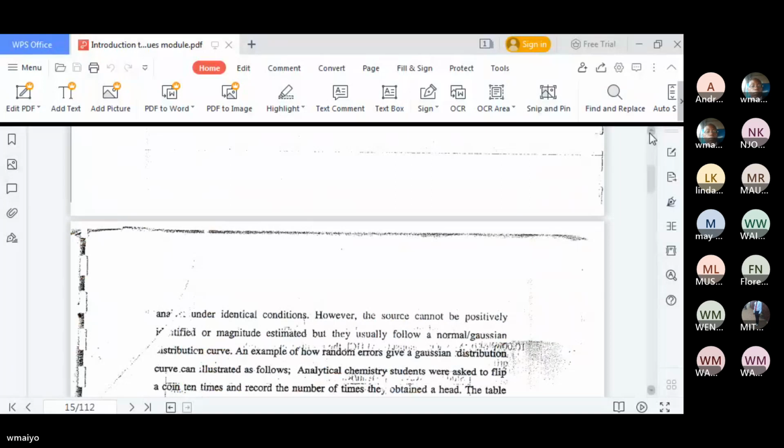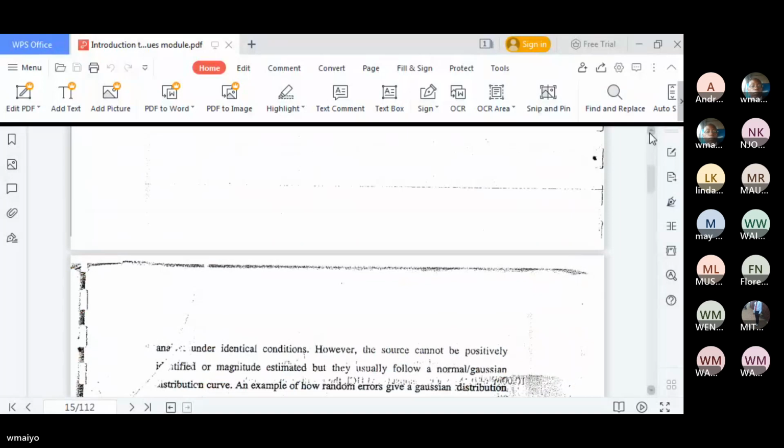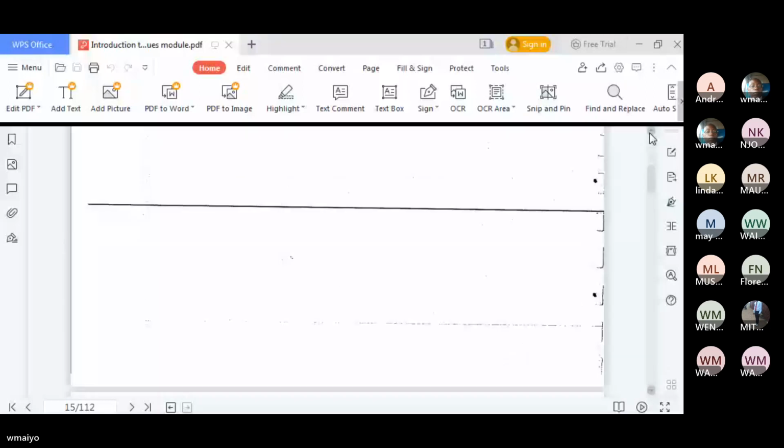Now, random errors, they are also referred to as indeterminate. And these are errors that will actually occur always in our results. They occur randomly. You cannot be able to identify their sources, but they are always present. And some of the contributing factors to these errors are changes in environmental conditions, things that you don't have control over. So they are also known as indeterminate errors. They are errors that you don't have control over. You don't have the capacity to minimize them because either way you are not able to identify their source. So they'll always be present.